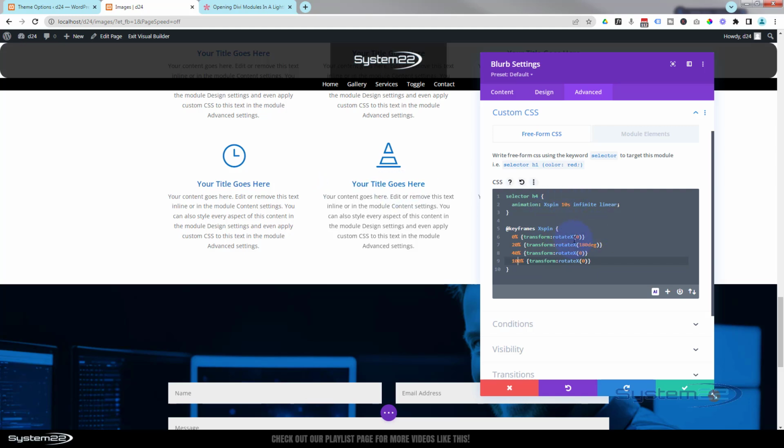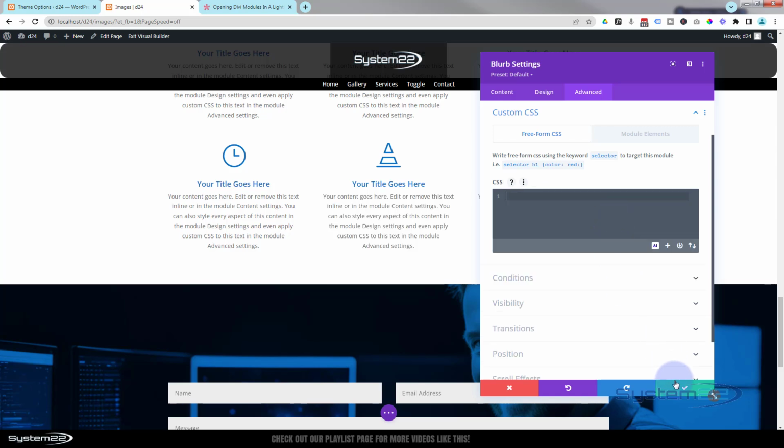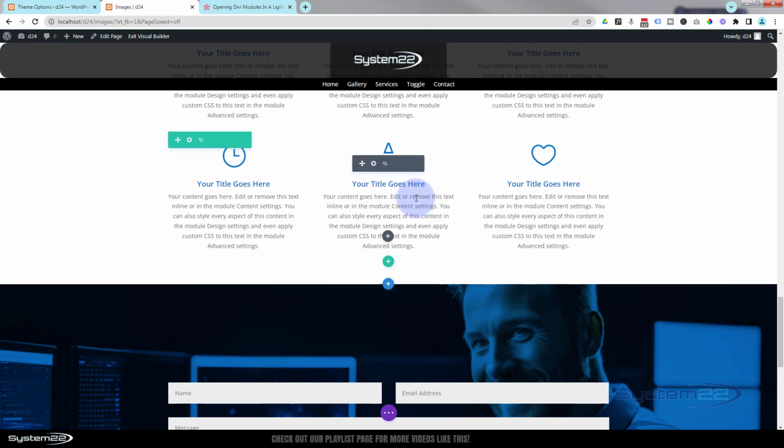Now, another way of doing this, we've used the Freeform CSS tab here, which is absolutely awesome. Another way is we could put this code into a code module and then just apply it to any other module using a class name. So to do that, I'm going to take this code, copy it, Control C. I'm going to get rid of it there, Control X. We'll save our changes. That's going to stop now. Let's add a little code module.